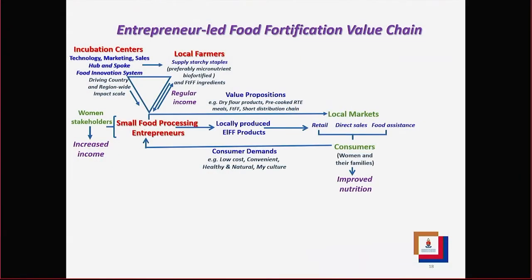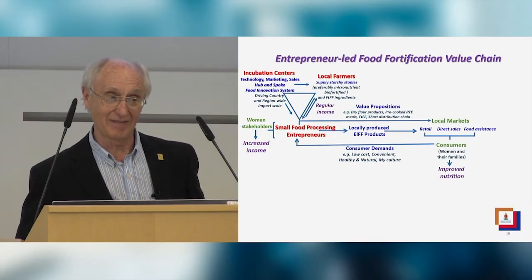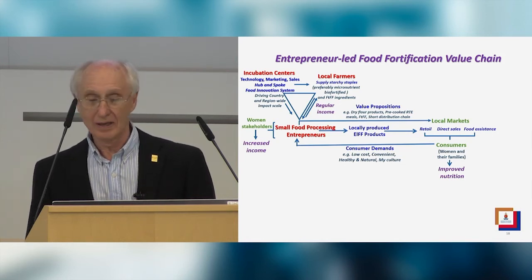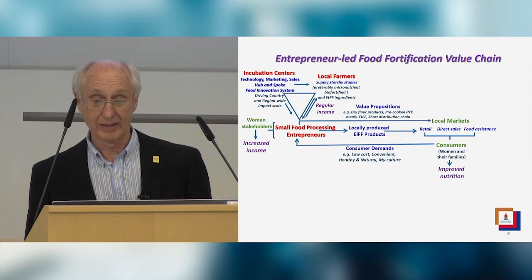We call this entrepreneur-led food fortification, and there's a value chain. And just the final point that I need to make is that conventional fortification and biofortification have their place, but they're imposed. They're what you might call top-down. They're done by the men and women in white coats, or the worst of the species are those like myself, those men who have 1 minute left, who wear the dark jackets. This is within a community. It keeps money within the community, and this system can respond very quickly to local needs.